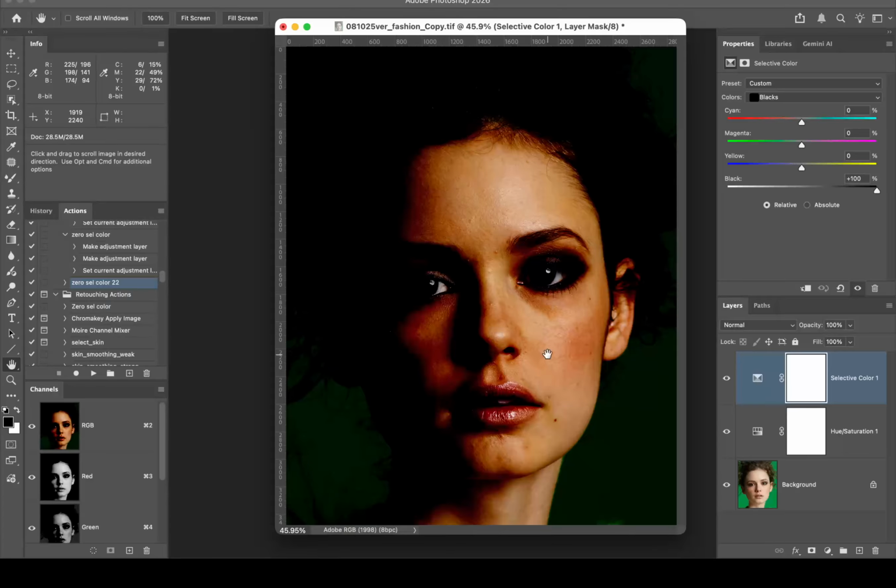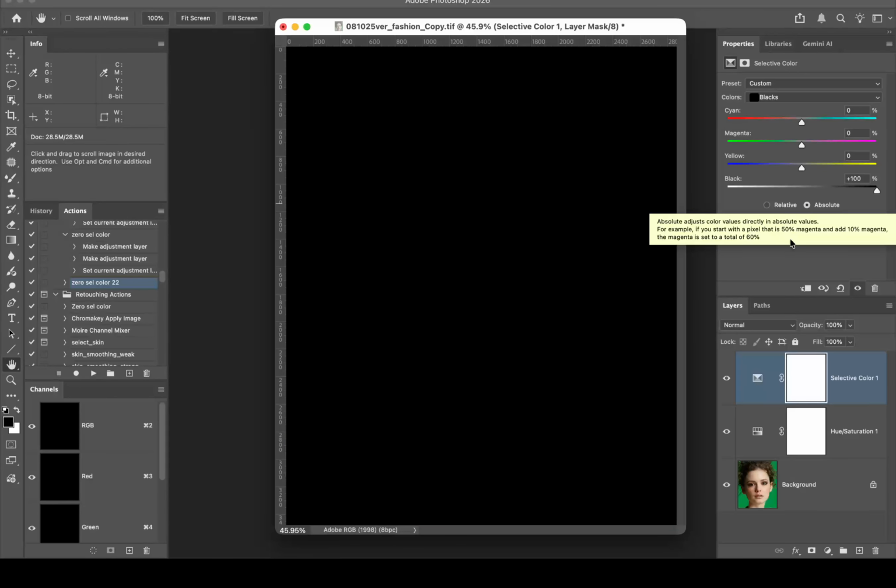Now you'll see in my case, it's actually made the image solarized. It's because, I don't know, there's a bug in here. It's always worked this way. It just means I need to change the radio button from relative to absolute, and I'm good to go. So I don't bother to adjust the action or go in and try to fix it or rebuild it. It's just as simple to do that, because I'm going to be in this properties panel to do this anyway.